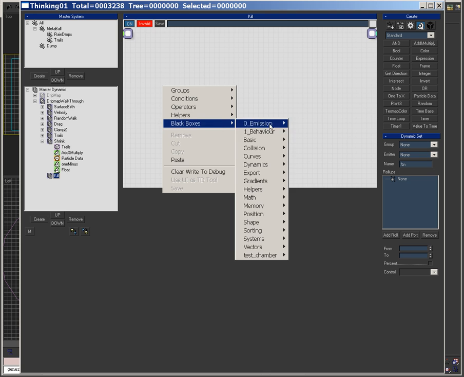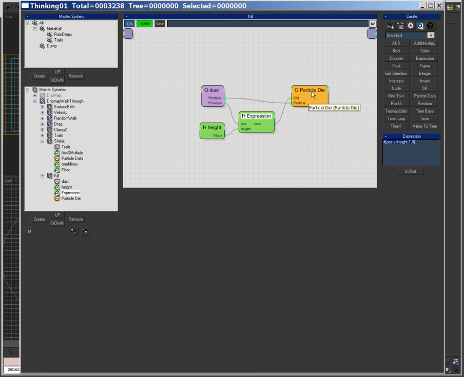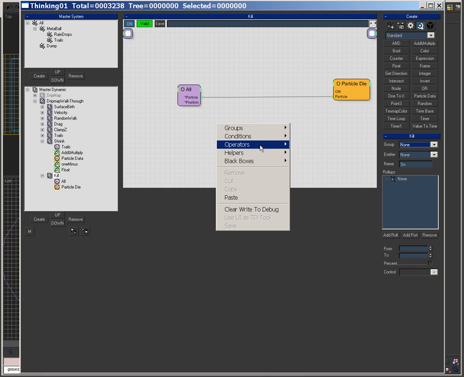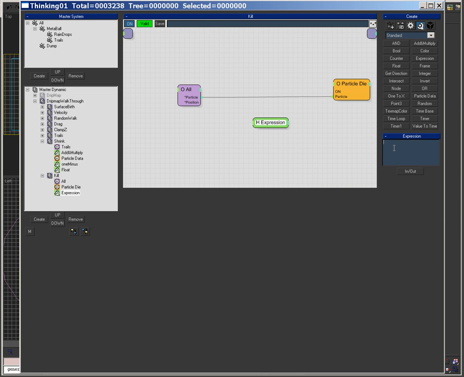So what I usually do for this is I grab the black box of M3D die height, and then I have this expression and like a couple things. So we're gonna go all, and what we want to do is, oh wait, man, no, I gotta type. I'm just gonna blow that away. I'll just type in the expression for education's sake. So helper standard expression. So if v1.x is greater than v2.x, with v1 being the particle, v2 being the node, true, false condition, and add the input of vector v1, add the input vector v2, and add the output of scalar boolean.